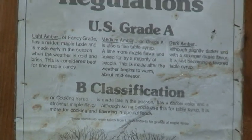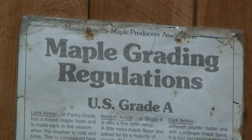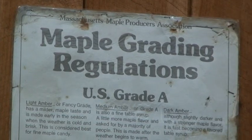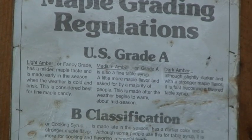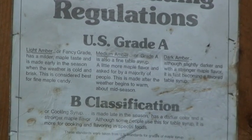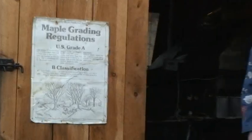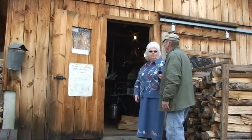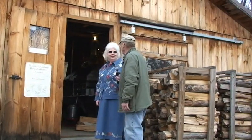That's really dark, heavier syrup, stronger flavor. It's kind of nice. People can look at it and get an idea of what's going on. Would that be the B classification you were saying they make the candy out of? No, candy we make out of the very lightest syrup we can. The B-grade syrup you would use in granola, cooking things, because you want the flavor. Mixing it with squash or anything. Al even puts it into grits. He found out you put a little butter, a little bit of the maple syrup, and Al's in heaven.